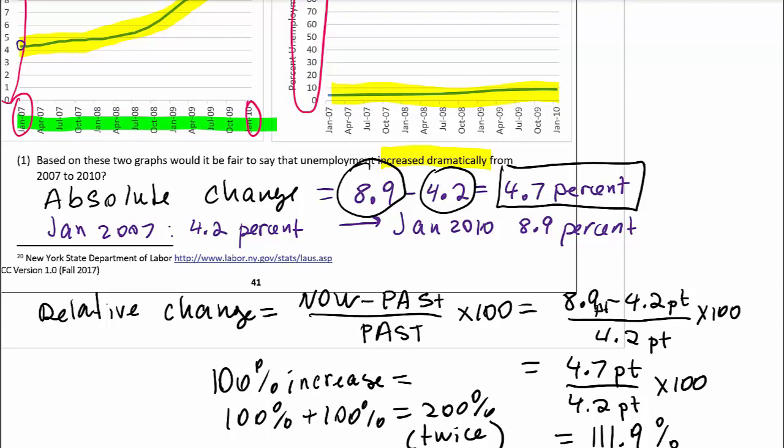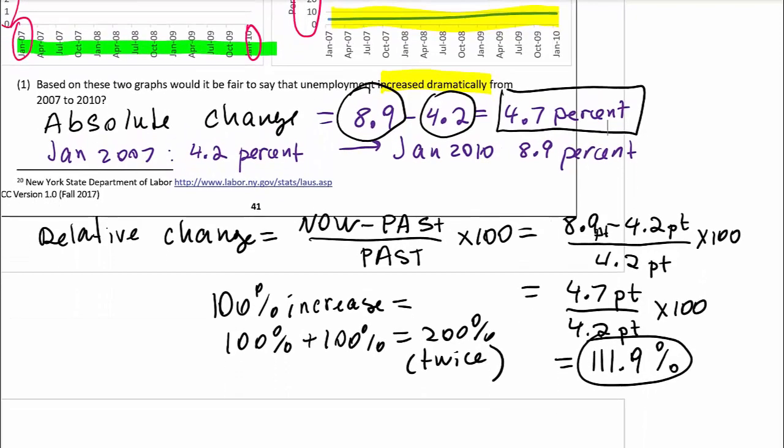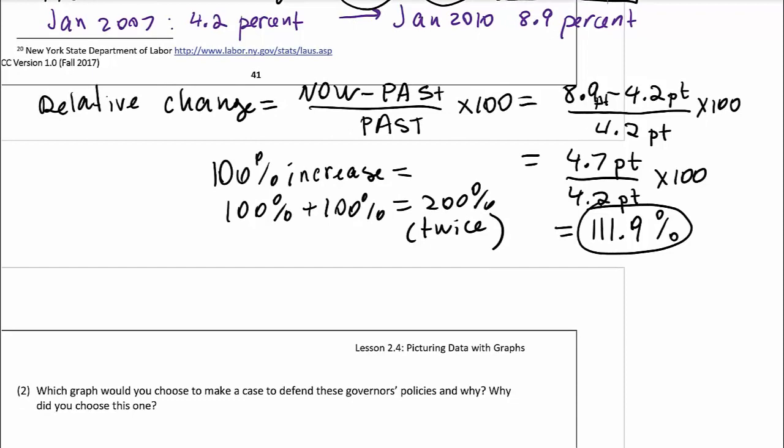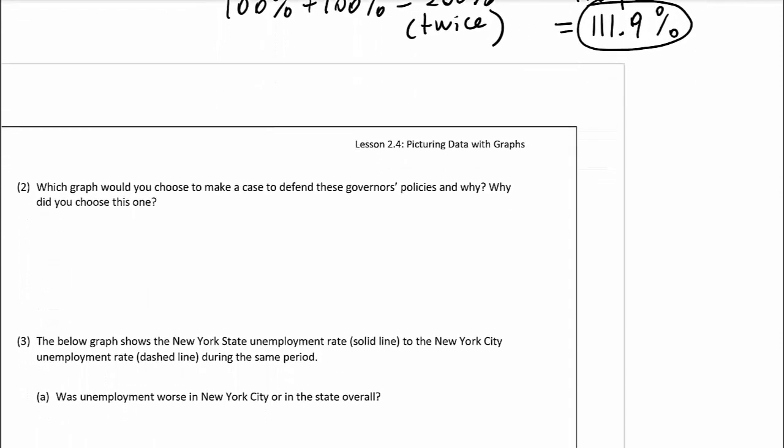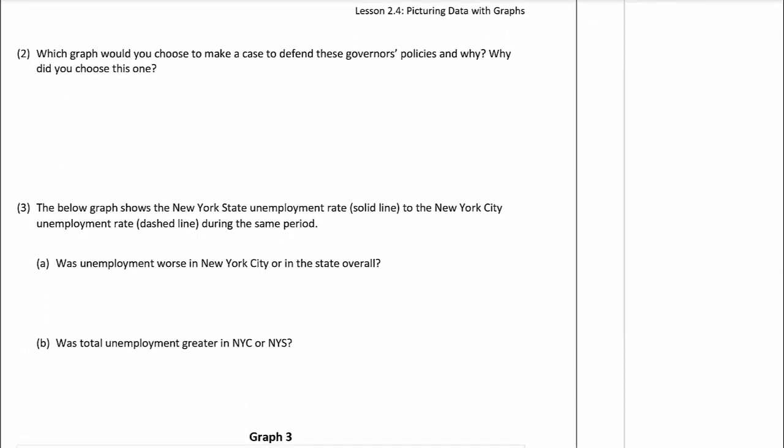All right, so if you look at this, is this a dramatic increase? Absolutely. So during this period of time, in 2008, there was a great recession, and unemployment has gone up pretty high across the country, including New York State. The pandemic of 2020, of course, also has its own statistics, but so far it was not integrated in our lessons. So at some point it probably will. Alrighty, so let's go on to question number 2.